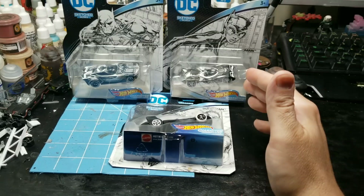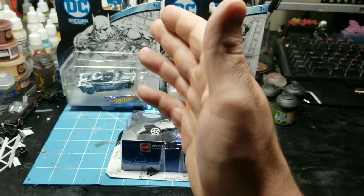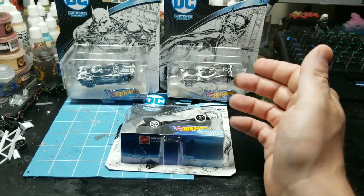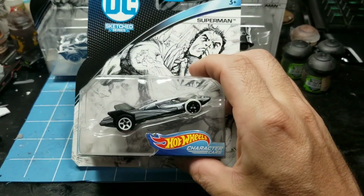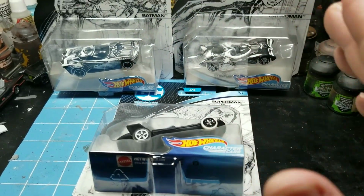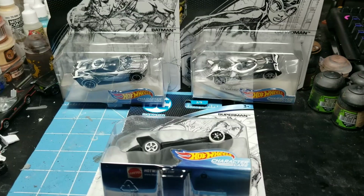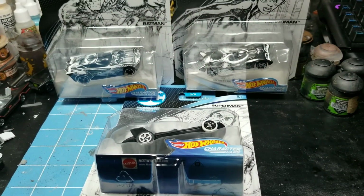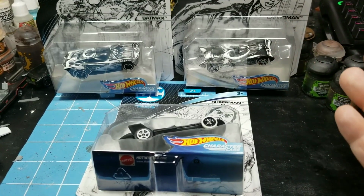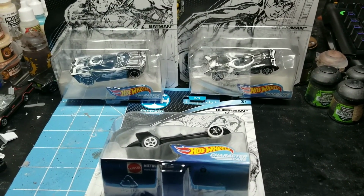Anyway, I have 3 cars in front of you that I want to get on the track for Gaslands. We have a Batman car, we have a Catwoman car, and we have a Superman themed car. Now, when I first saw these, I immediately thought they were just awesome looking. The paint scheme on these are fantastic, and I'm just loving the look of them. The models, the car builds, everything is super great.